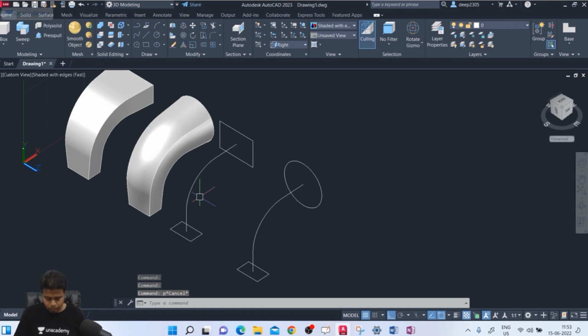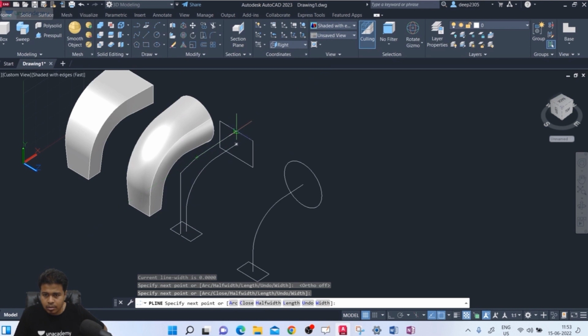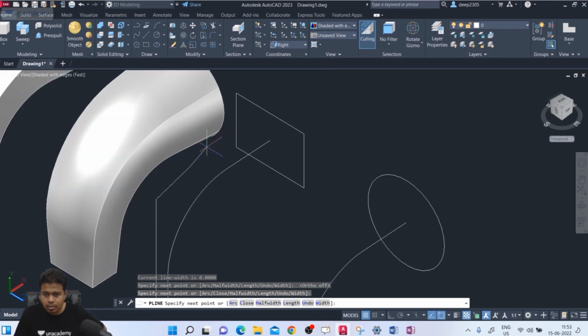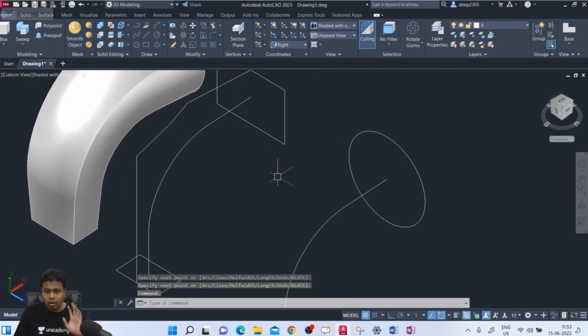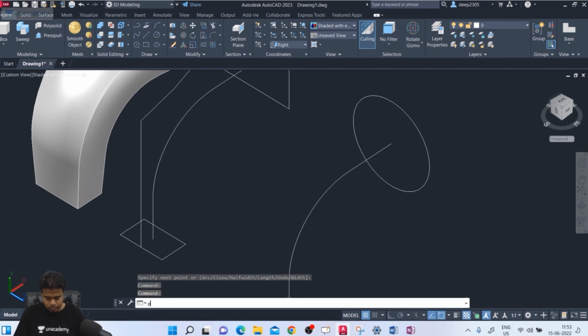Go to Polyline, PL, enter, 2D Polyline, select this, put the ortho on, like this. And again go to 2D Polyline, select this.